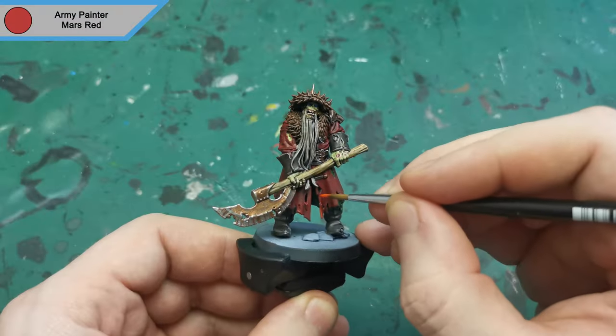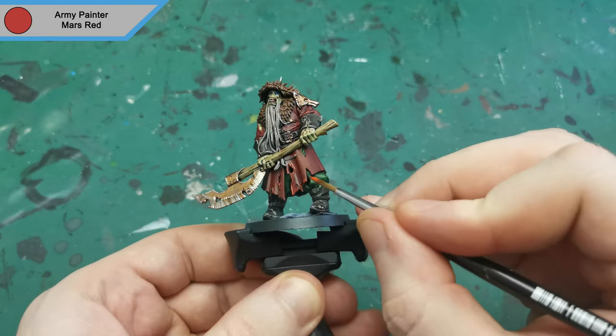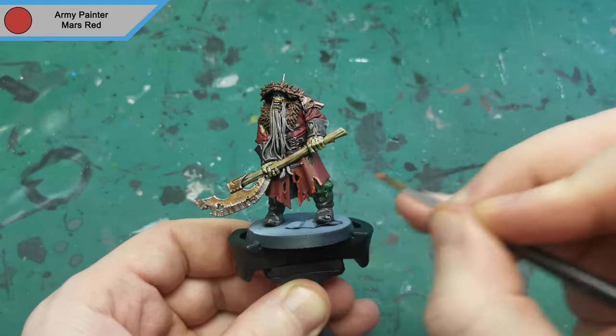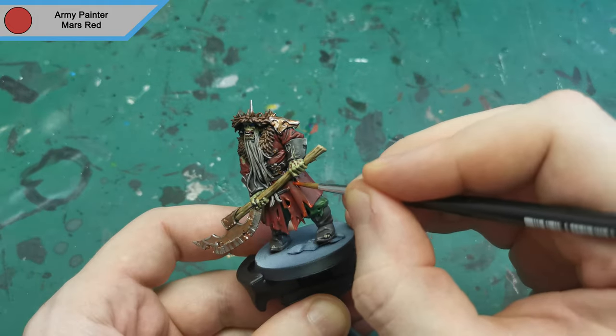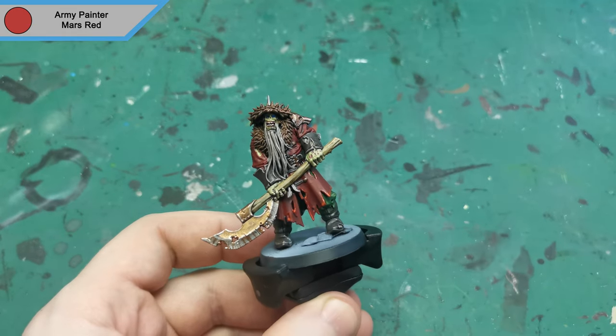For the edge highlight on the jacket, I used Mars Red. This is more of an orange, but it's the reddest orange I have. I don't like the way GW use yellow to highlight red, as it makes it look sort of an orange color. So I figured if I used orange, I would keep it that sort of dingy red look that I want.